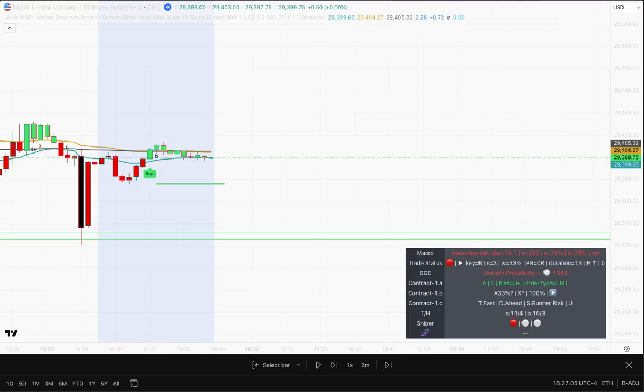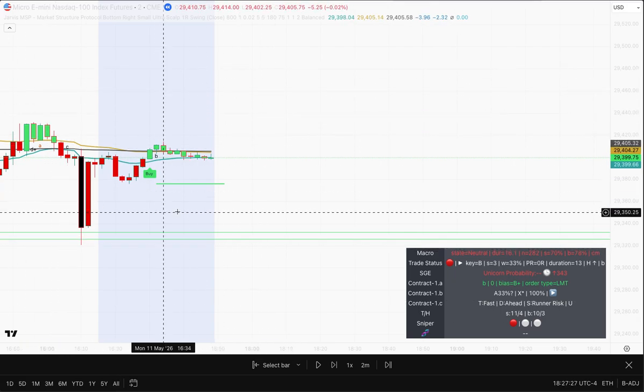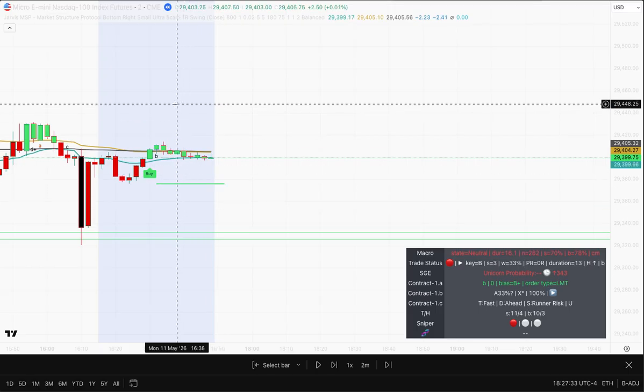And when you're dealing with the market structure strategy, it's a real difference in how you interact with the market. First, like I said, you zoom in with Jarvis on the desktop, or on mobile, you zoom in. You're not really zooming out here, right? Because there's a couple of key points that you look at.